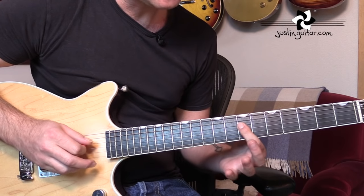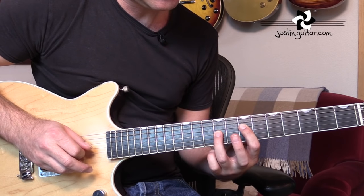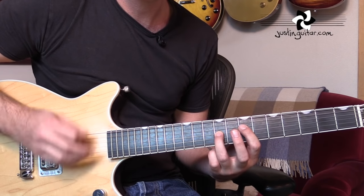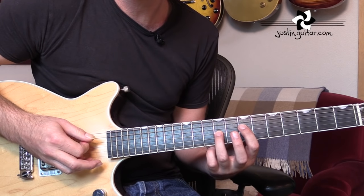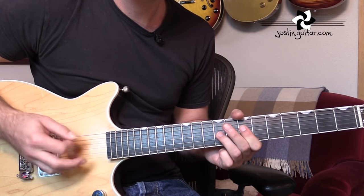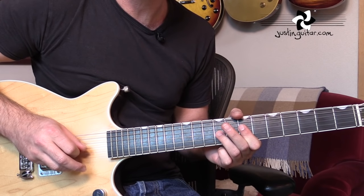Okay, so we're just starting off with the first finger in the 7th fret of the 4th string, 3rd finger in the 9th fret of the 3rd string, and the open A. We just want those three strings. And the first part, it's just like you're playing the intro, though. It's exactly the same pattern of that little upstroke on the and after 1.